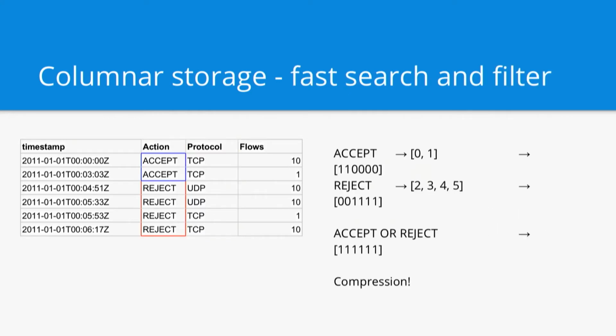We also have indexes for fast searching and filtering. So Druid, this is the secondary indexes I was talking about. We use a primary index on time to find the segments that are relevant to your query, and then within each segment, a secondary index on any attribute. So if you're filtering on action equals accept, then we have basically a row list for accept, first row, second row, and that's stored as a compressed bitmap. And so Druid is able to go grab that row list and then aggregate the results for that row without having to do a scan of the action column.